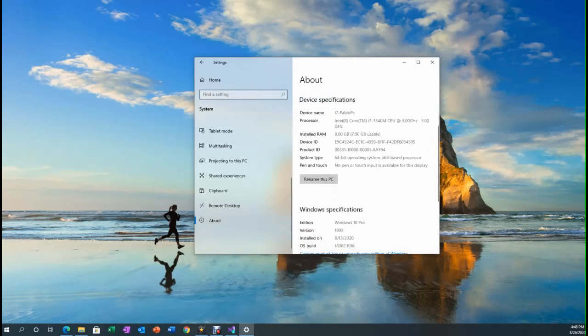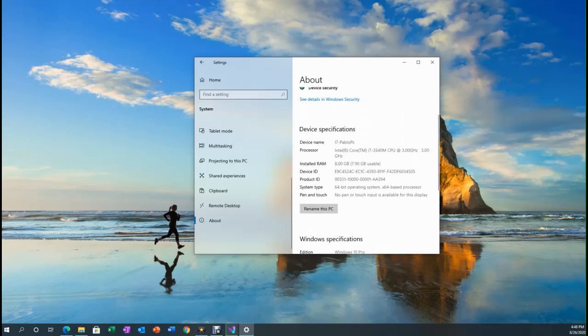I have an i7 machine, an old model, I think a 3rd generation. But I have 8 gigabytes of RAM and 320 gigabytes of hard disk.